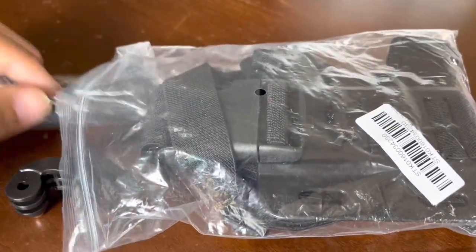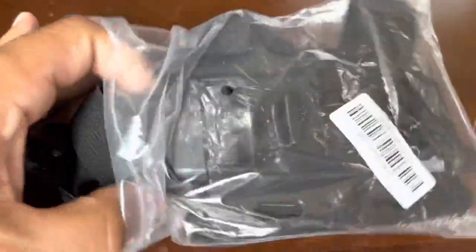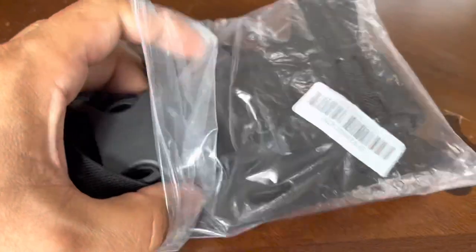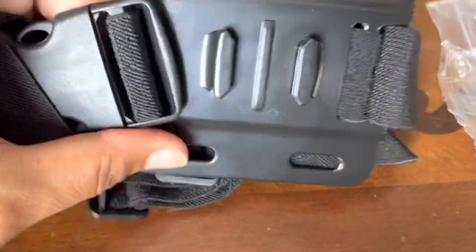So I know I got the mountain bike chest mount, but I wanted to get one that I can mount on my chest, so I can ride it and use both hands. I wanted the chest mount also figured for mountain bike riding. So here's the pieces that it comes in.